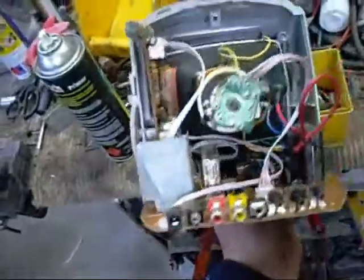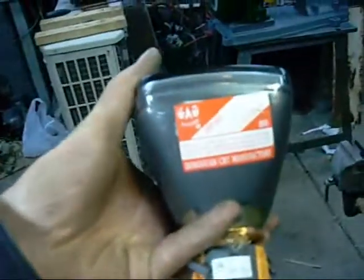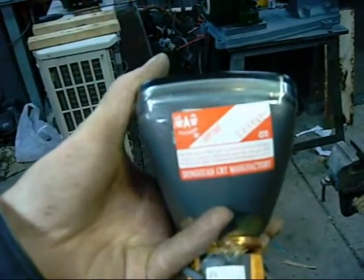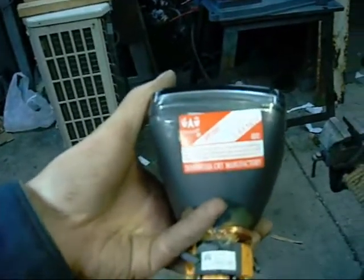Pull this thing apart. That's a little CRT right there. No steel band or anything around the outside, just a little wire retainer that was screwed into the housing. Made by Dongun CRT manufactory, obviously China. Pretty neat little thing.